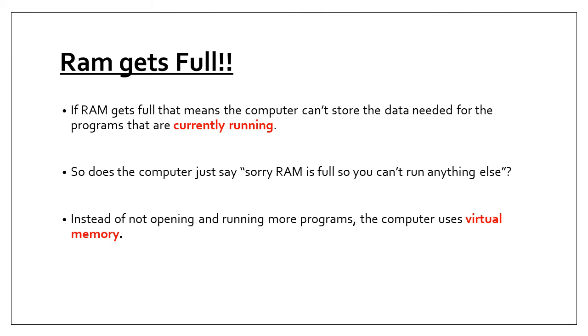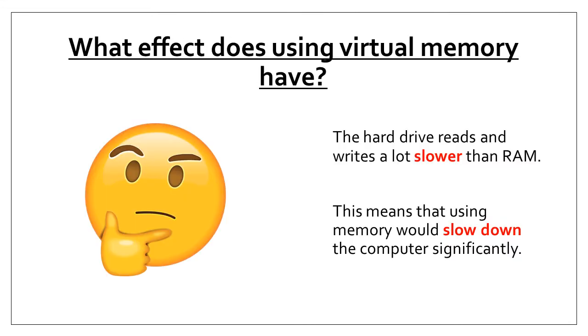The problem is hard drives, even SSD drives, are slower than using RAM. The RAM is plugged directly into the motherboard, and arguably the hard drives are as well, but when they say slower, I don't think it's measurable by a human, but it is significantly slower. I don't think you'd notice it, certainly with an SSD. It can mean, though, that it does still slow down significantly, particularly on an older laptop. It would slow down quite a lot.